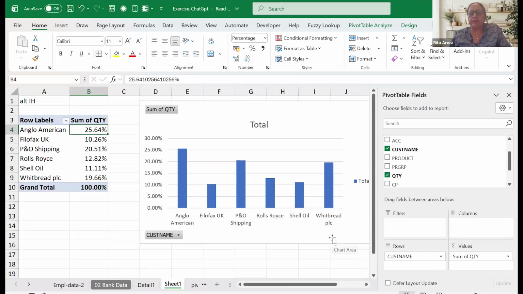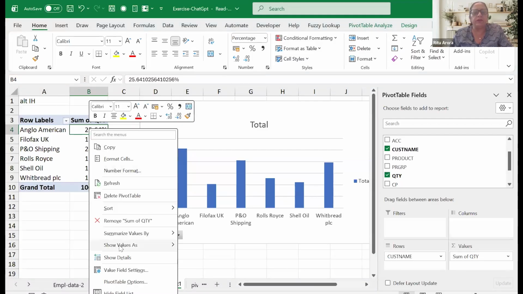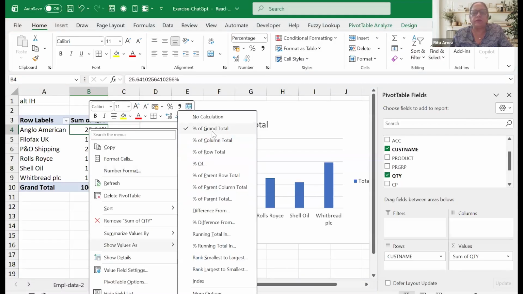Logendran, what version of Excel do you have? Which version do you guys have? Logendran, basically he's not getting the percentage, so I'll show it again. Right click, Show Values As, and Percentage of Grand Total.